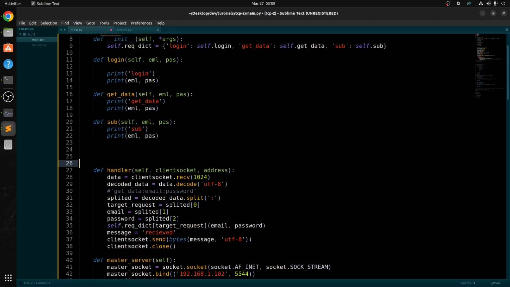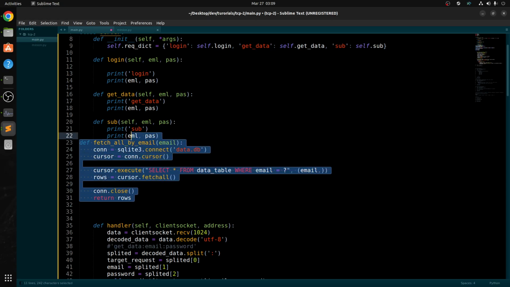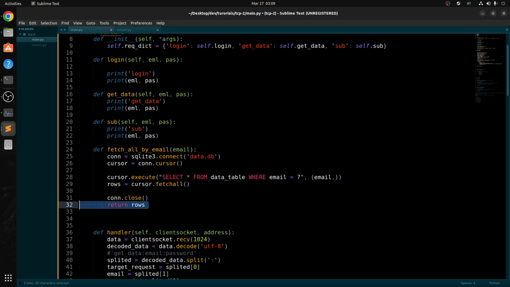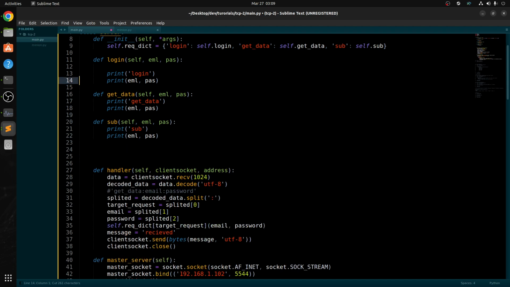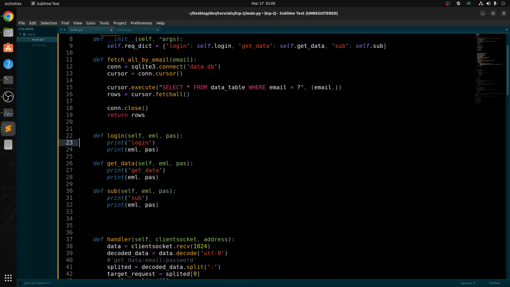And here let's do this. Let's actually put it somewhere at the top. We could see what we are doing. So now using this fetch all. So maybe the email wants to fetch his data, or get his data, get what does he have. So he passes in the get data, he passes in the email and password. The password in this case is not necessary.